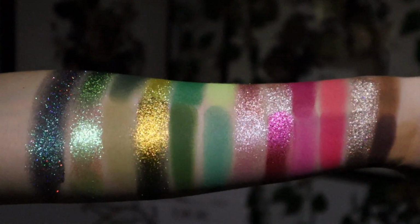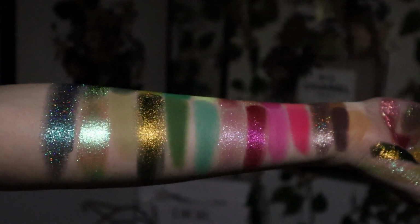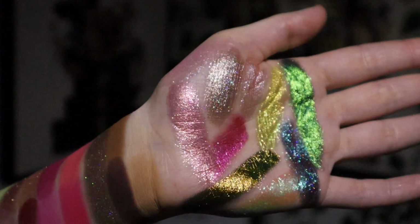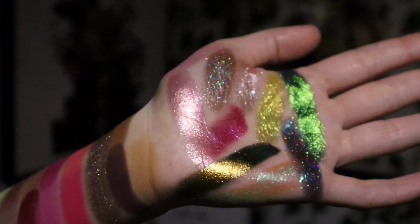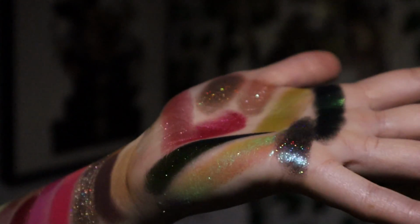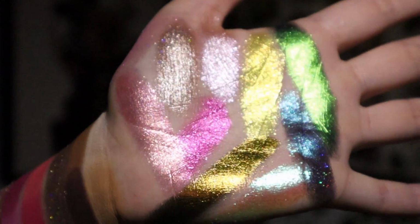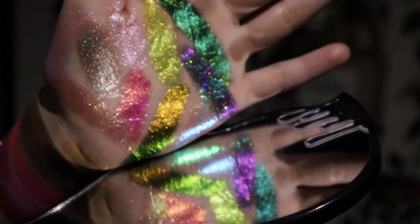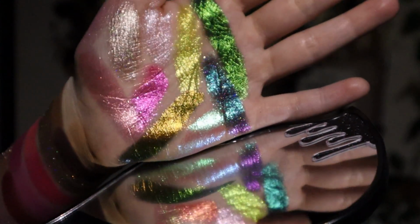I'm not even kidding. Whenever they first showed this palette, I was so excited based off their reel and when they were teasing us, but whenever they showed the actual color story, I was like, I don't know if I need it. I know, I'm just being honest with you. I'm going to go ahead and dive into some of the browns. I'm going to go in with vintage first. But honestly, because y'all know me, I'm boring and I love me some browns. Obviously the color story is beautiful, but I was like, is it something that I truly need in my collection? And still debatable if I needed it. But I am excited to play with it.